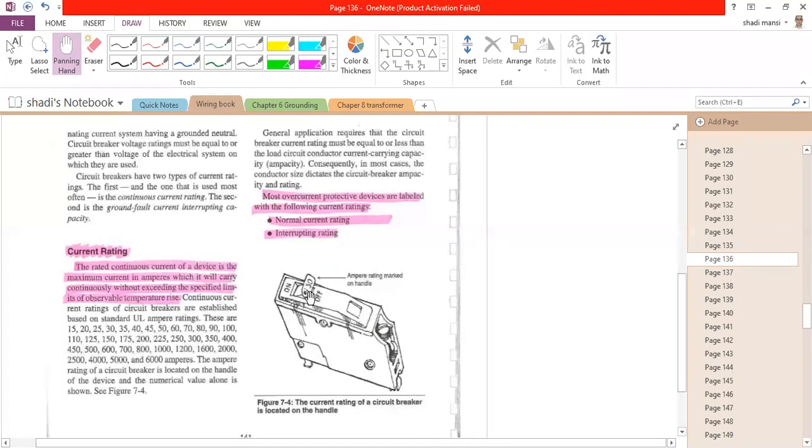And basically, the circuit breaker can handle the current rating of the circuit breaker continuously without any problem. But if you increase the load, so the current will draw more than the current rating of the circuit breaker, then it starts to trip. And in some cases, by the way, it melts down. You find the circuit breaker's plastic part melted down, and sometimes even the contacts soldered together. So you don't have any circuit breaker anymore.